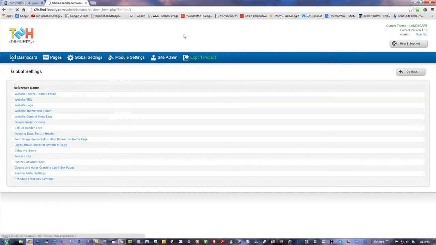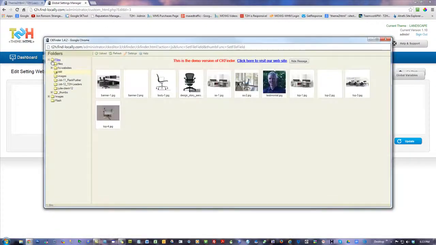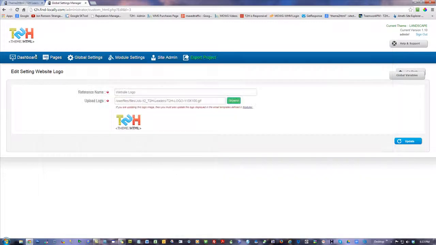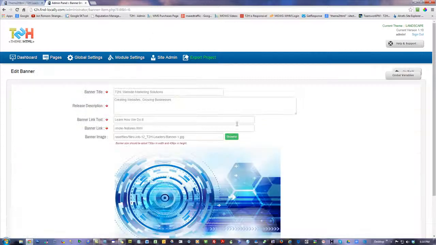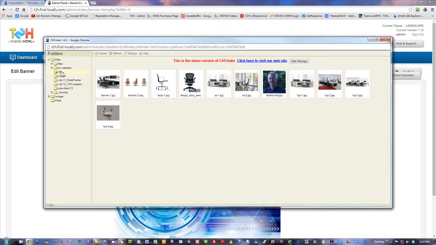Okay, but I still have my images. I did upload that folder, and so it did not get deleted. It is still there. Okay, just so you know, it's still there. All right, now you could pick all your pictures out into all your places because they're in one folder. Okay, banner slider. Watch this. If I wanted to, I could do it. Go to Browse, go to HM, and get my banner slider.